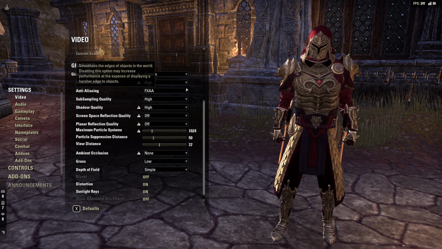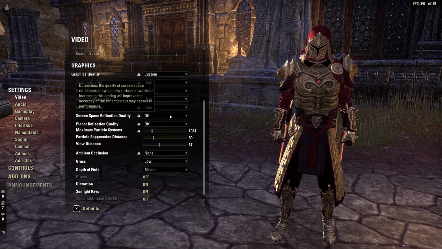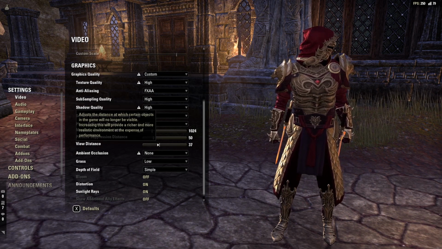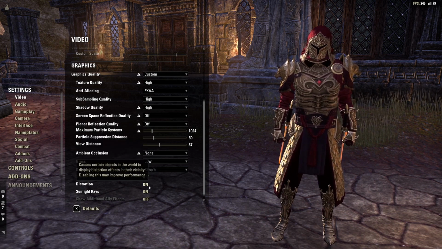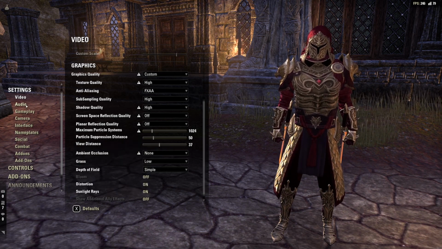I do high texture, FXAA anti-aliasing, high subsampling, high shadow, off screen space reflection quality, off planar reflection quality, 1024 magical particle systems, 50 particle suppression distance, and 37 view distance, no ambient occlusion, low grass, simple depth of field. I turn off bloom, I keep distortion and sunlight rays on, and I turn off show additional ally effects.